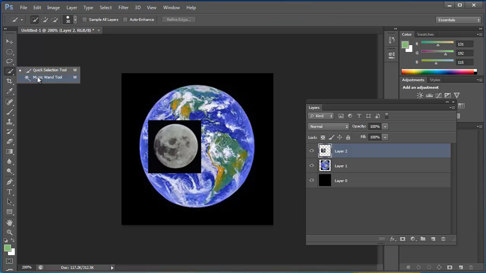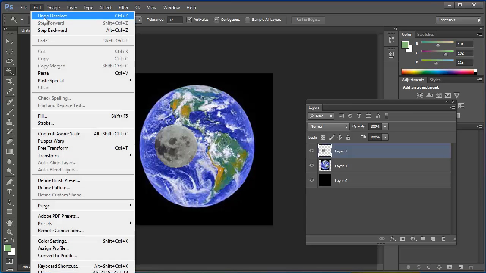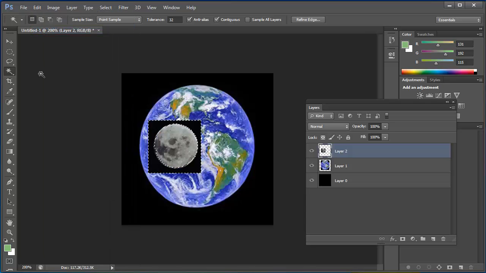It's called magic wand. If I click on the magic wand tool, I can then click on the black area and then hit backspace or delete on my keyboard, and boom, it'll take it away. And then to unselect that, I'm going to hit Control D on the keyboard. Again, let me redo that so you can see it again. Let me step backwards. To select the black area, I want to select it so that I can hit the delete key. And that's how Photoshop works, by selecting areas and doing things like that.